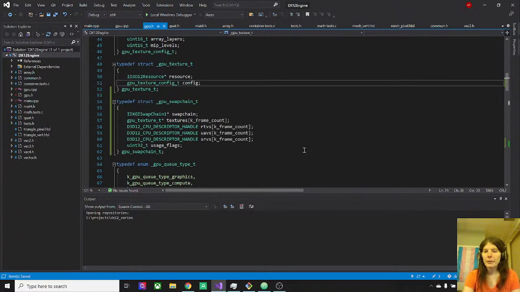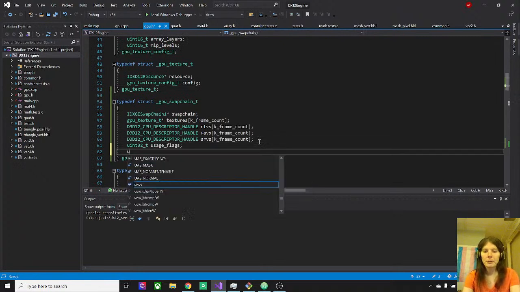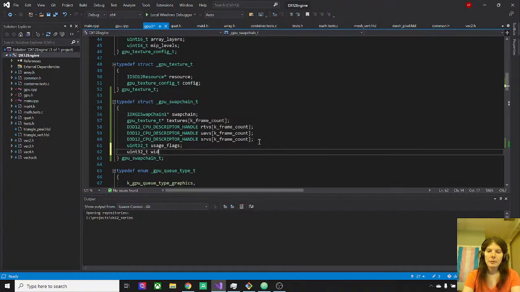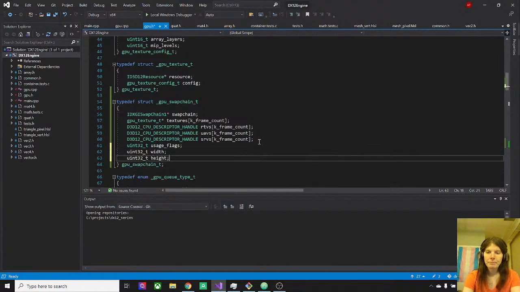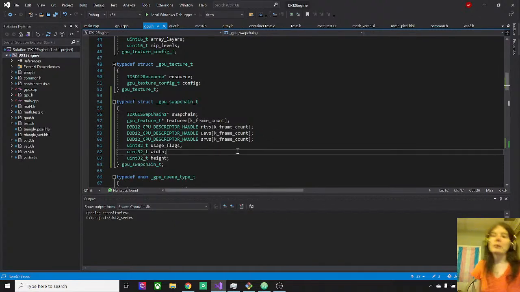I think the other thing I'm going to do is copy off width and height here. The reason I'm going to do this is we want high-level code to control the resize.